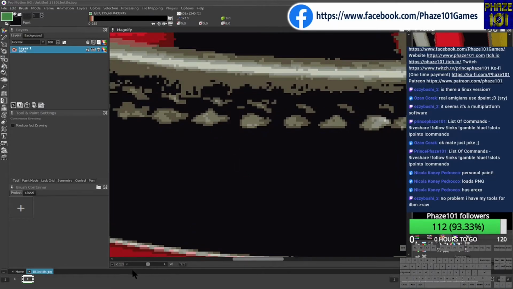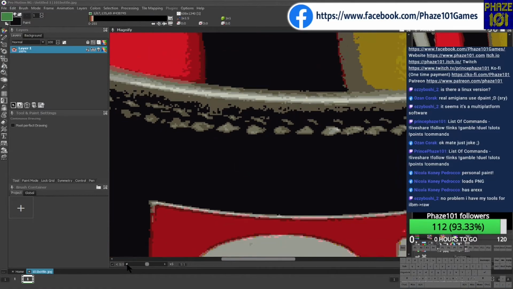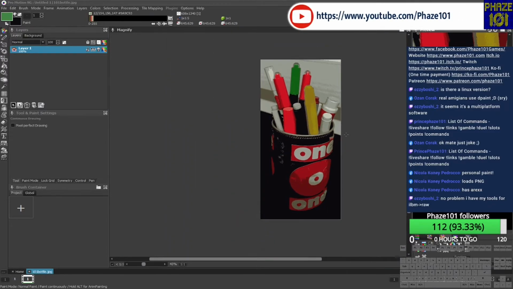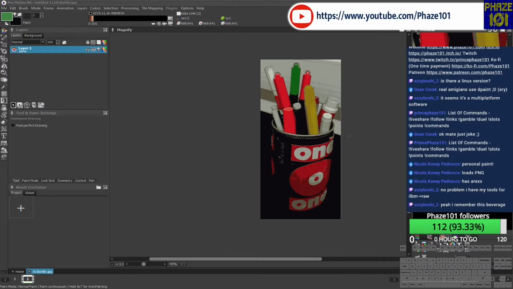Let's zoom a bit out. This is the bottle. This is a famous drink in Italy, or was a famous drink. At that time when we formed Phase 101, we were 5, and there was this popular advert that had a particular song, and we were singing this song in our mouth: 100 bollicine e una stella.